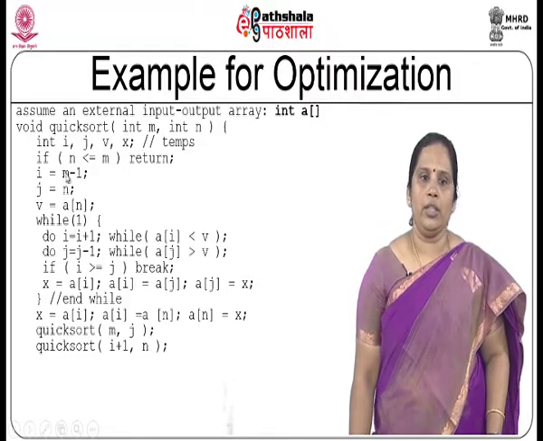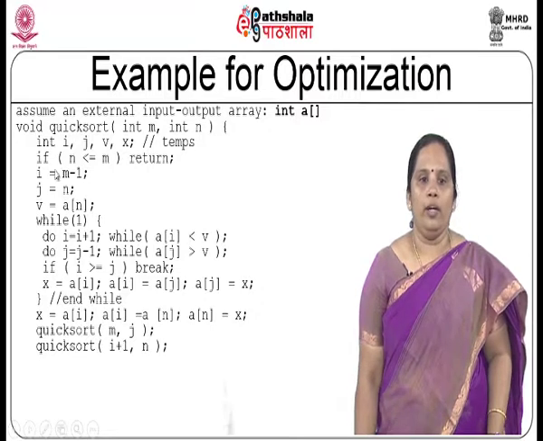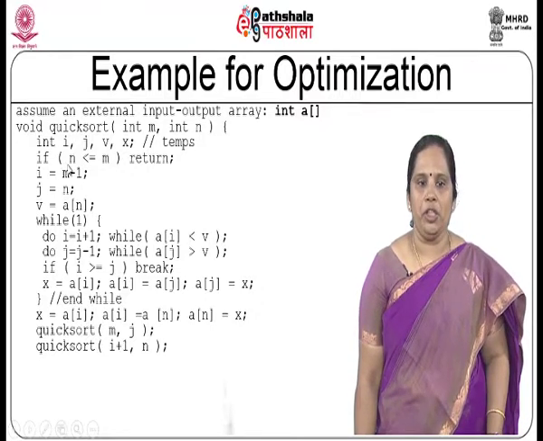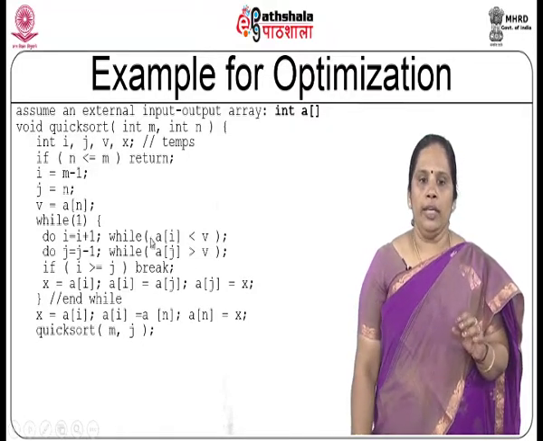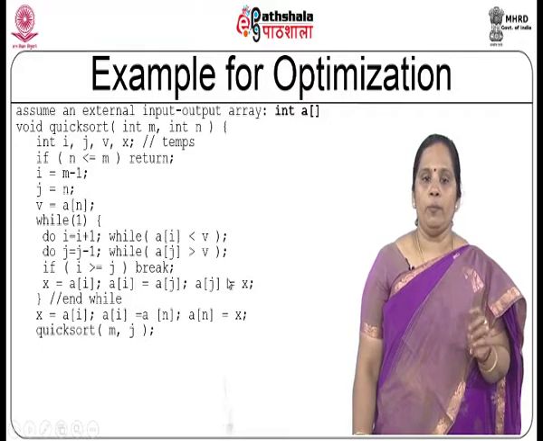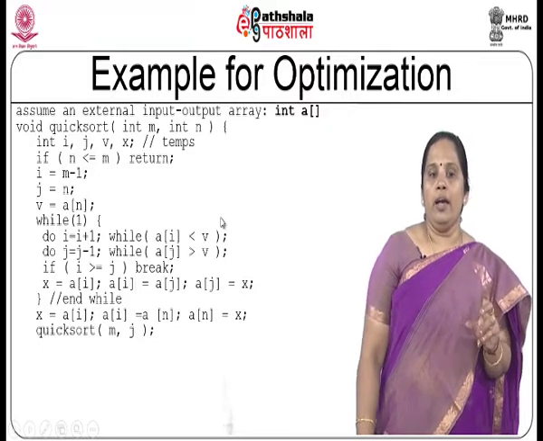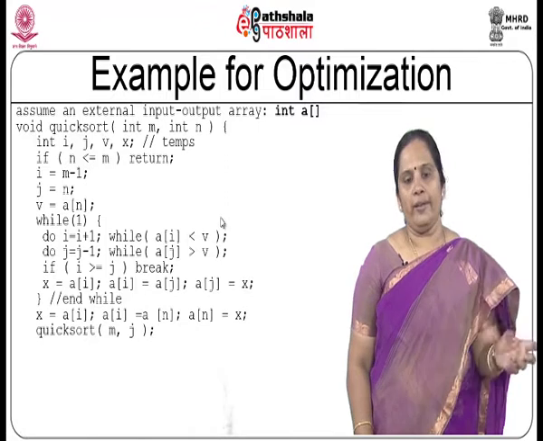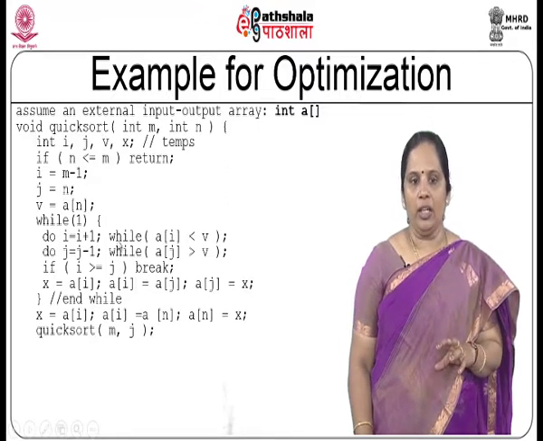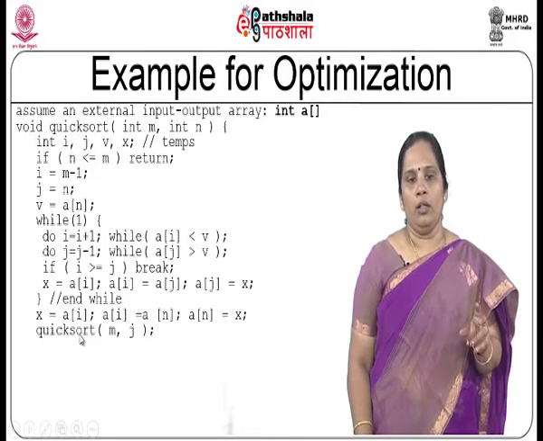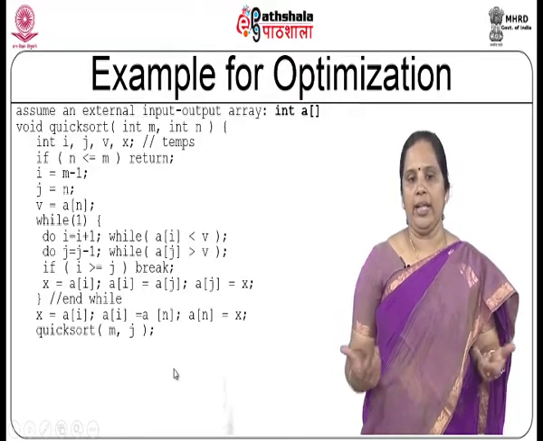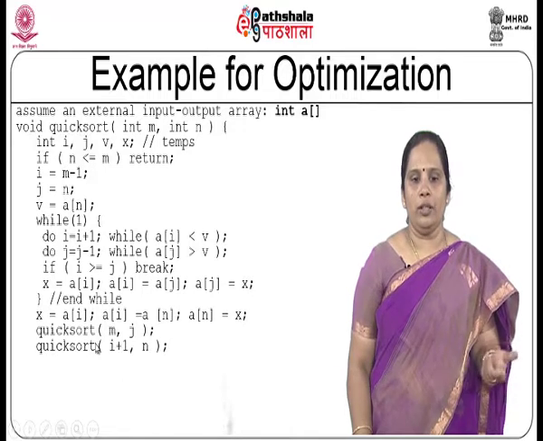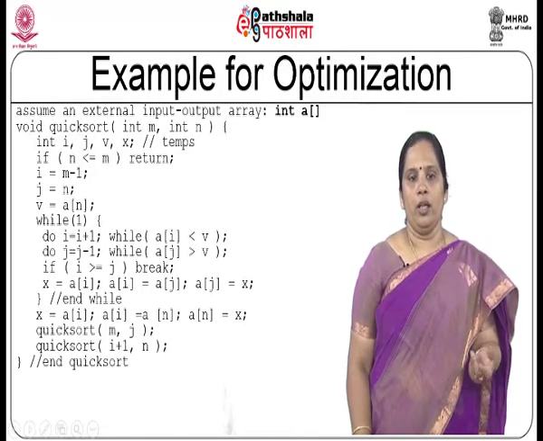So, this is the quicksort program, where we know that you have a partition function here, which is going to split the array into 2 halves. These two are rearranged depending upon the pivot. Elements less than the pivot will go to the left, greater than the pivot will go to the right. That is what is done here, and then you will call quicksort with the left area and the right area separately. So you have a quicksort call here, and a quicksort call here. So, this is the program.